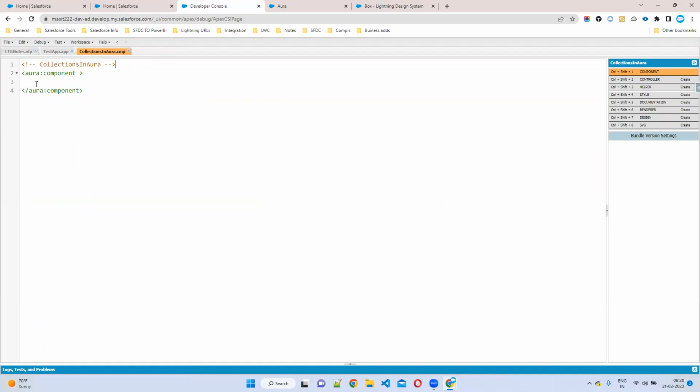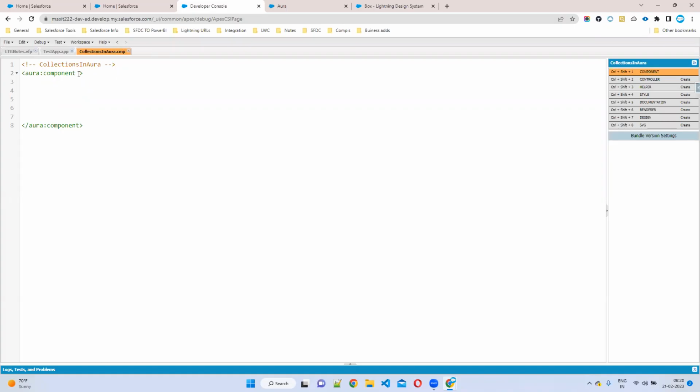What is list? What is set? What is map? List is an ordered list and it can include duplicates. Set is an unordered list, but it cannot contain any duplicates; it will have all unique elements. Map is a combination of key and value. Key will always be unique and value can be duplicate.